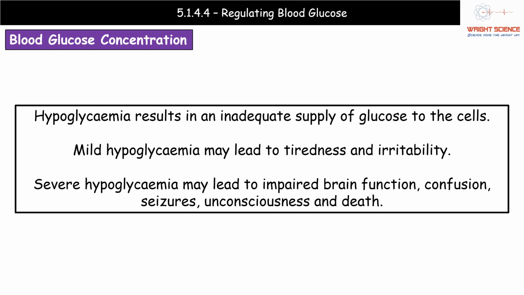In terms of why this is an issue, if we think about hypoglycemia, so the low blood glucose, then basically we're not getting enough glucose to our cells. So because of that, we won't be able to carry out the processes we need to, and therefore the first things you're going to see are tiredness and irritability. If this is more severe hypoglycemia, then we're basically starving our cells of the glucose they require to carry out those basic functions, and therefore we're going to see confusion, you're going to have potentially seizures, maybe become unconscious, and in the worst cases actually die. So quite a serious situation.